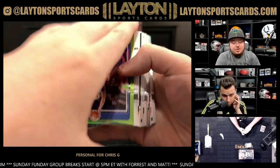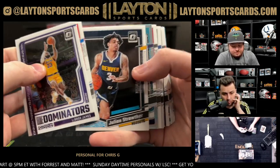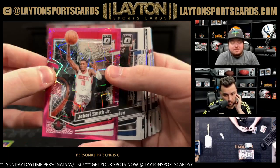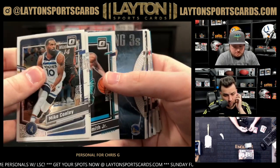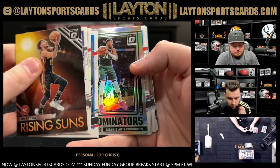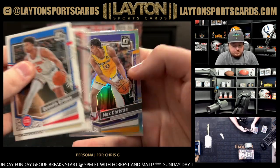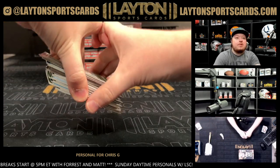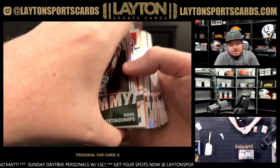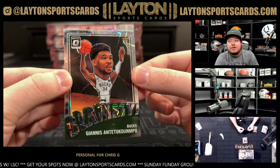Got Kuminga to 149 for the Warriors. A Lights Out Dame. Dominators LeBron. Hollow Mark Williams. Got a pink velocity Jabari Smith to 79 for the Rockets. Jason just picked up a Tier One — nice Jaylen Pickett Dominators auto on the rookie, 299, one of the Nuggets. Giannis Dominators Hollow to 249. Got Kuminga and a Hollow Max Christie. Got a Red Hot Rookies of Derrick Lively. A Slammy of Giannis for the Bucks — here we go Chris! Giannis Slammy — get that into a mag for you, very very cool.